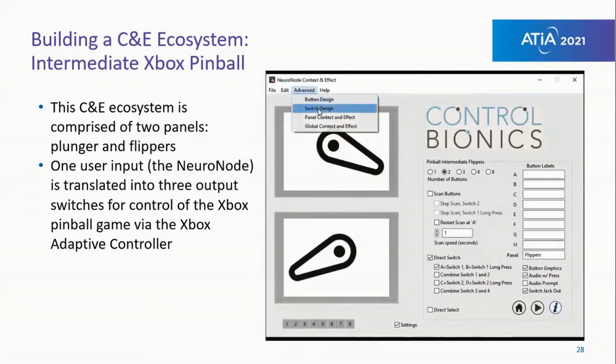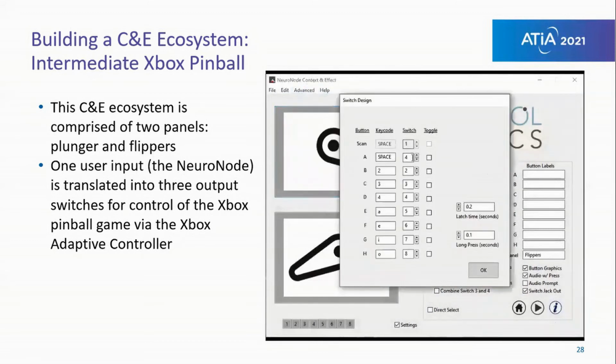Oh, I do have to set my switches, of course. So here, of course, it's not 4 anymore. I want switch out of switch 1. Now, buttons A and B are tied together. Button A is the short press, button B is the long press. So I just need to make sure that when I do my long press, I get the switch out correct, and that's what I want. So I've got switch 1 out of my C&E box will be for the left control for the flipper, the left flipper, and then the right control will be switched out of switch 2.